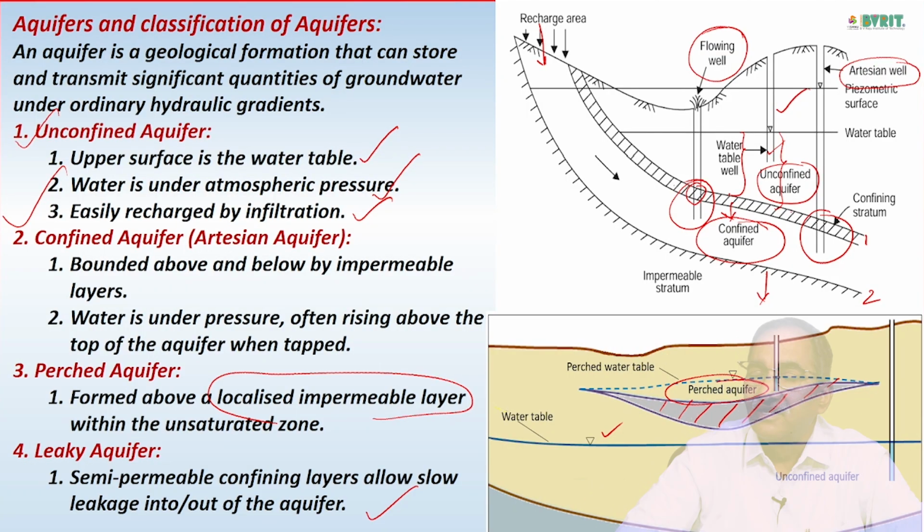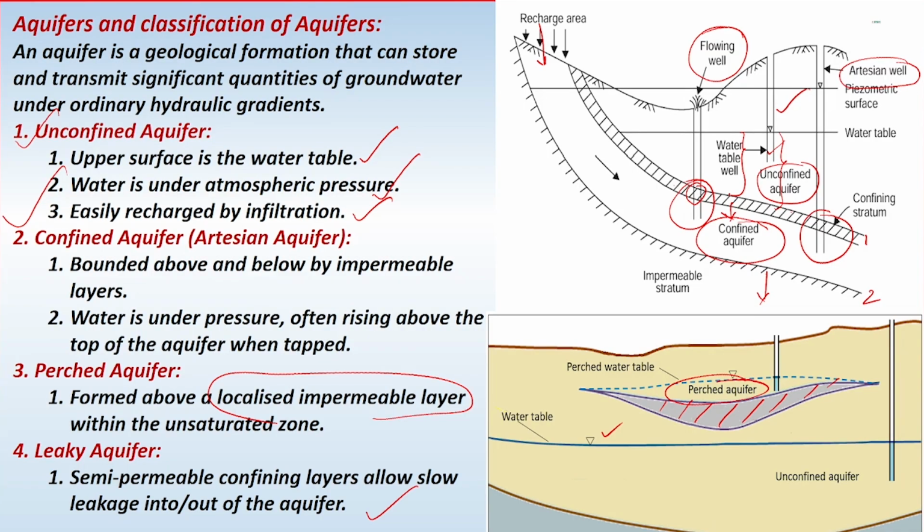Whereas, always remember that in the case of an unconfined aquifer, water is available only up to the water table. Whereas in the case of a confined aquifer, it is up to the piezometric surface; we don't call it a water table in the case of a confined aquifer. The terminology that we use for a confined aquifer is the piezometric surface, because the pressure inside the confined aquifer is not atmospheric pressure. The water is confined between two layers, and the pressure is greater than atmospheric pressure. So it is the piezometric surface, you should remember.